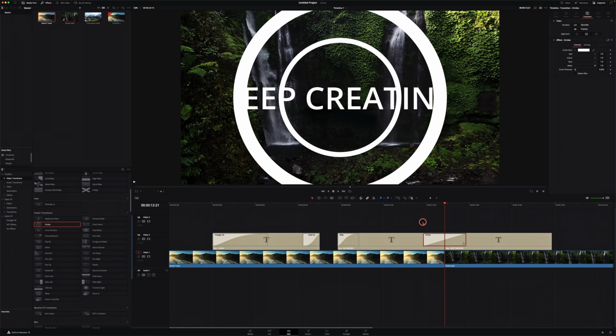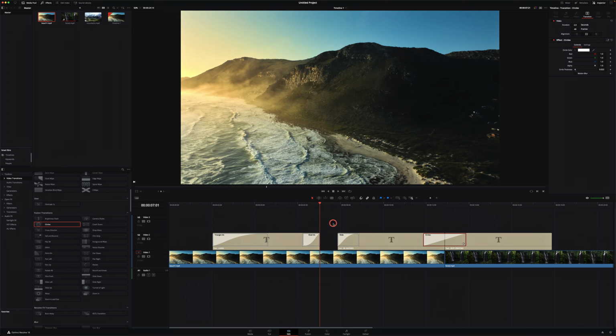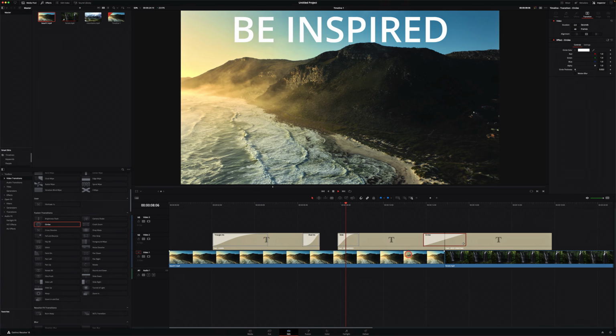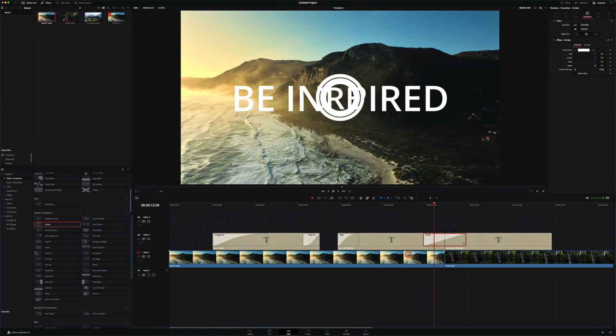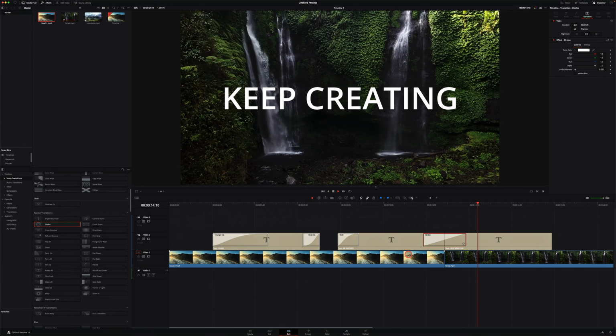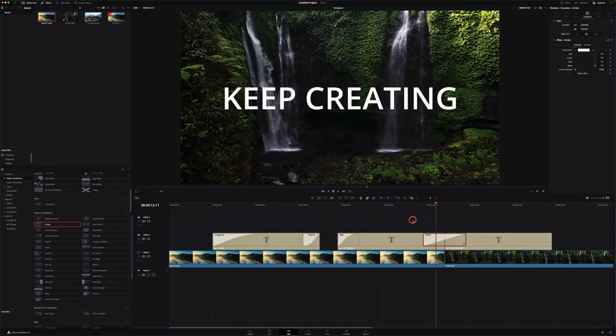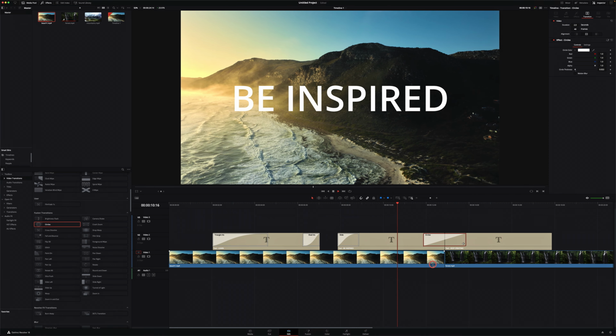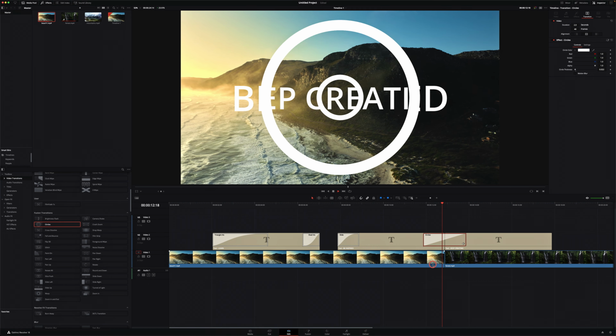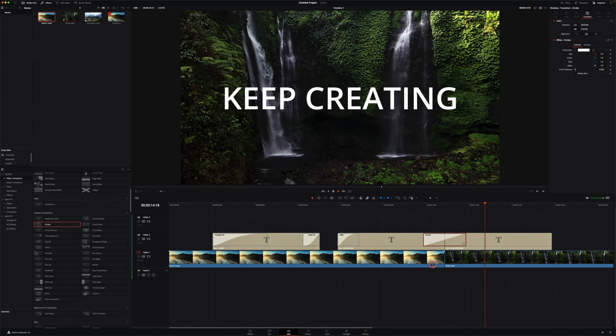And now this is what we have. So let's go back in, play from the beginning. You have this fade in, nice. And then in the middle there, you have this circle that comes in, right? This may not be a good transition for a middle, but I like it. And most of the time I use this at the beginning of a clip, and then you can see it go out and transitions into the next clip.